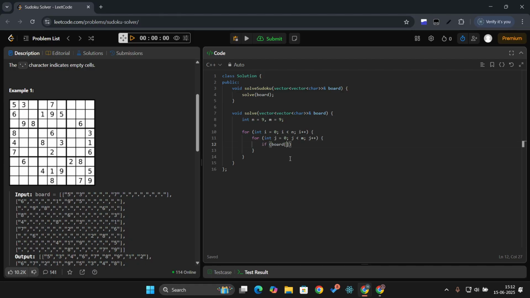So if board[i][j] is equal to dot, we have to fill it with something which we should be knowing.